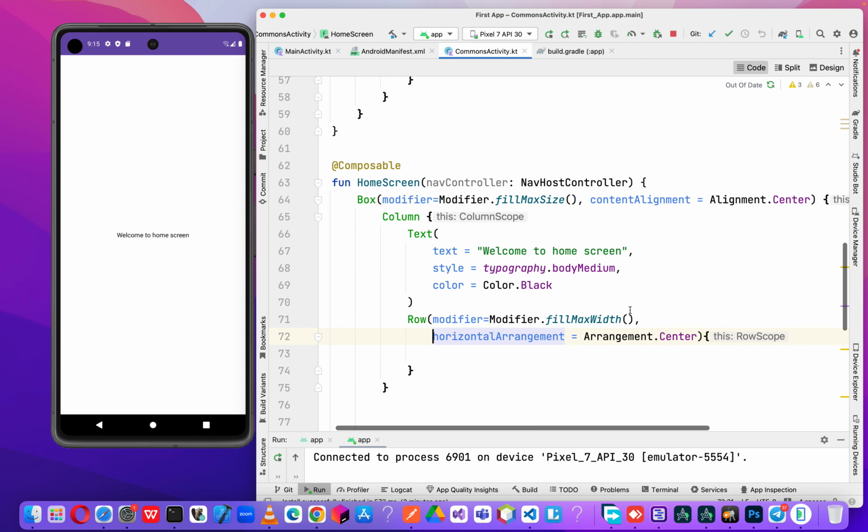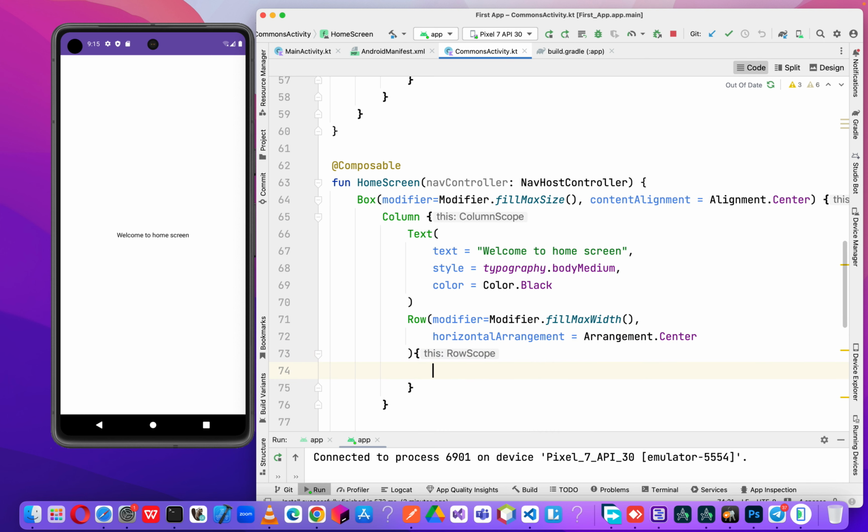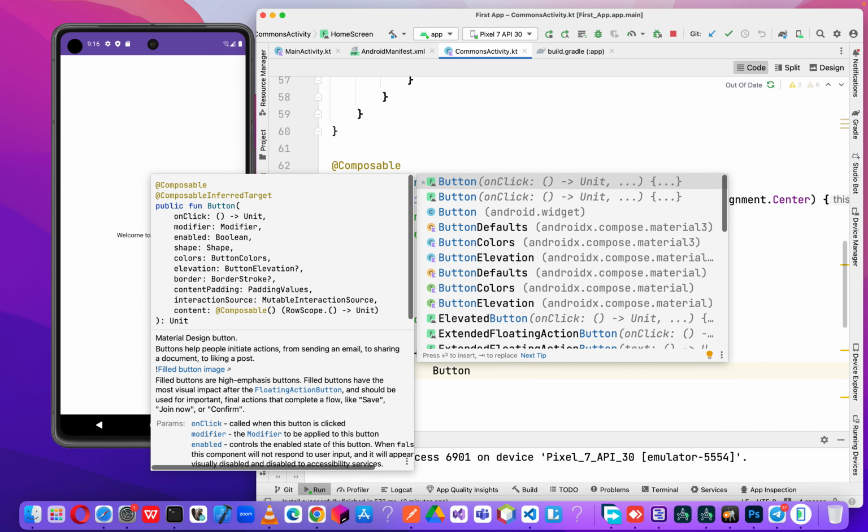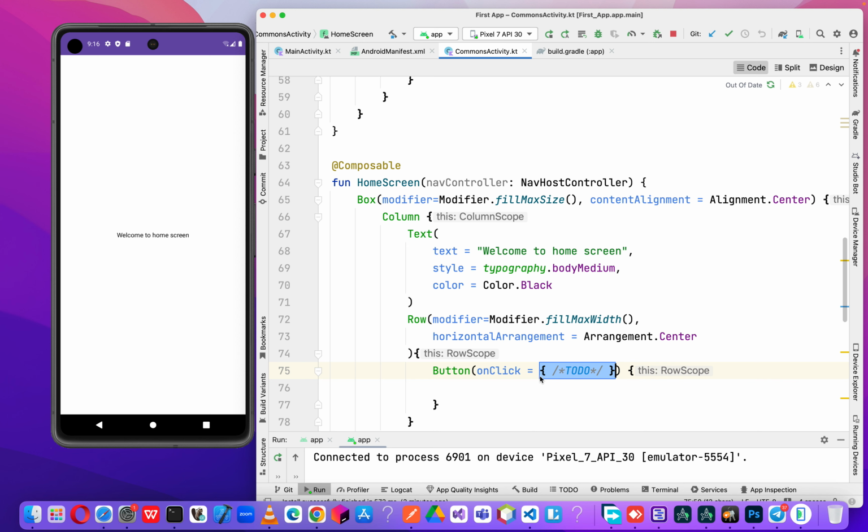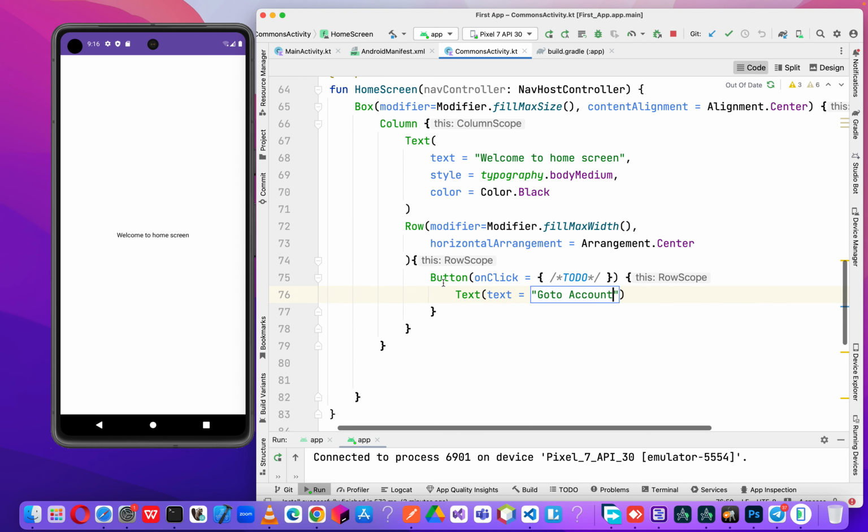With this, we should be able to add two buttons. As I said earlier, one button will take us to the home page, and the other button will take us to the account page. So go to account, and then let me copy this one.